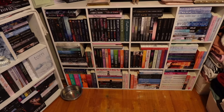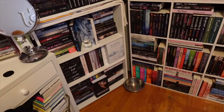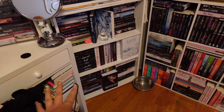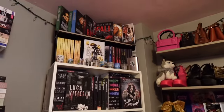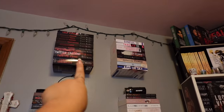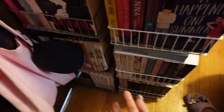I didn't end up giving the final results earlier, so here it is. I actually love it — I think it came out perfect. Moving across, there's a whole other stack. A lot of this is books that are kind of for movies — 50 Shades is there, the whole trilogy, some Vampire Diary books, things like that, and then a bunch of ARCs. It continues up. I already explained dark romance and taboo, then we have my favorite books on my floating wall shelf, taboo books, Calloway, and Born in Blood. Right before the entrance we have the rest of my books — all my rom-coms and thrifted old school books.